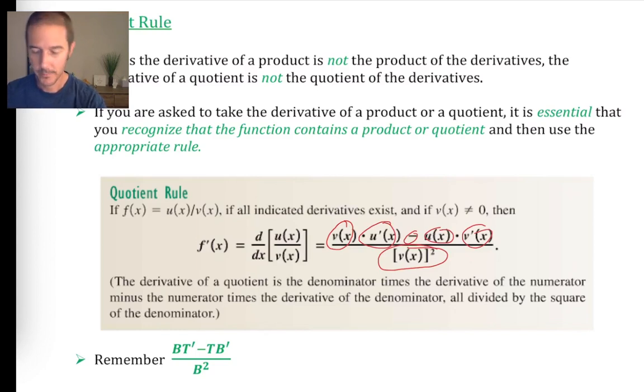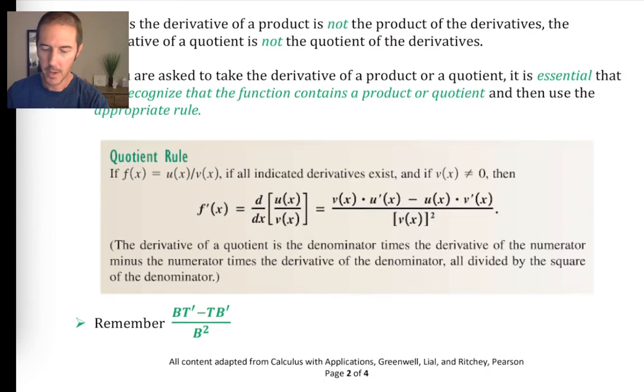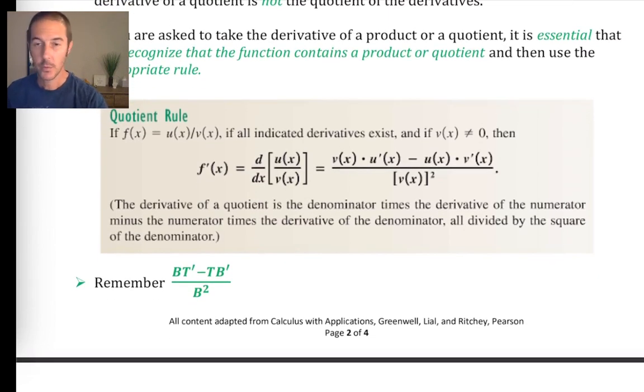Yes, you have to commit that to memory. That's not going to be on a formula sheet or a cheat sheet or anything like that. So this you need to know. I used to struggle remembering this, and a technique, sort of a mnemonic that somebody shared with me once that sticks a lot better than the denominator times the derivative of the numerator minus the numerator. Forget it. Never going to remember it. Maybe you could remember it better in terms of u's and v's. V times u prime minus u times v prime over v squared. Well, that's much shorter. I liked this description.